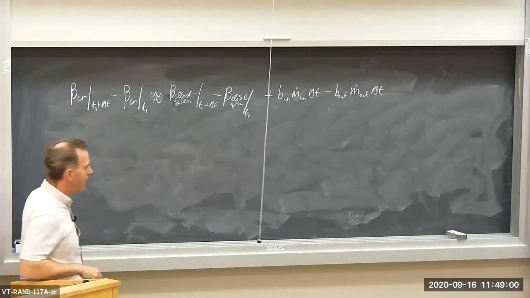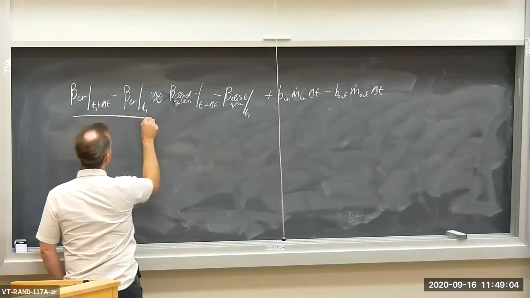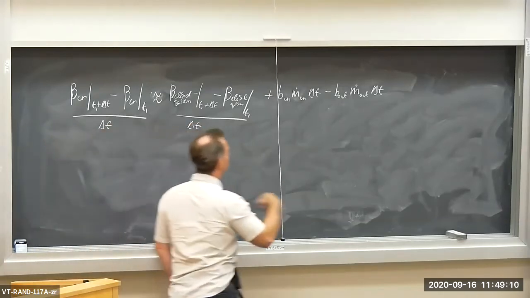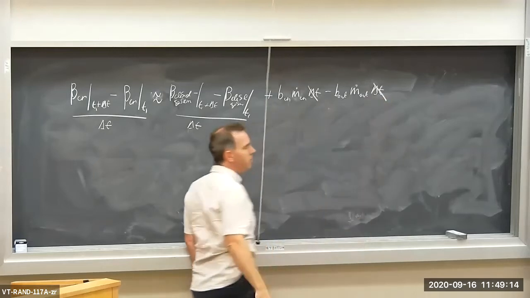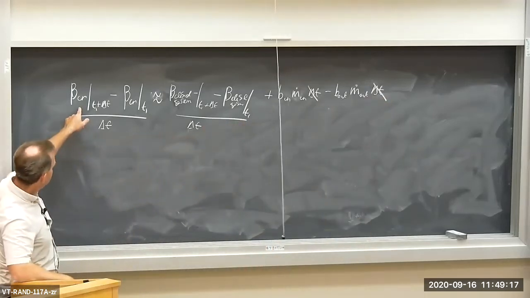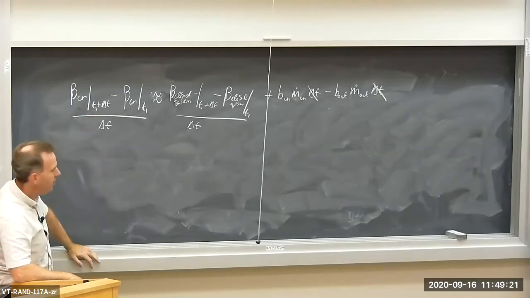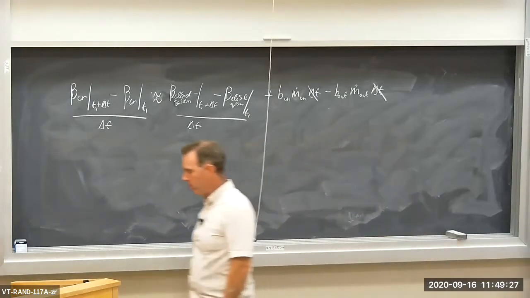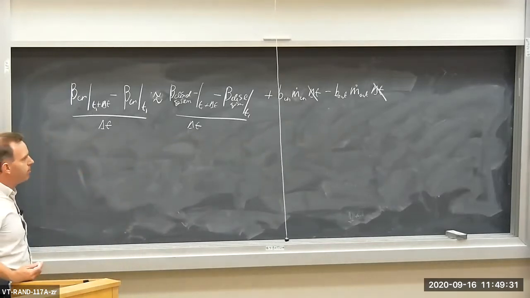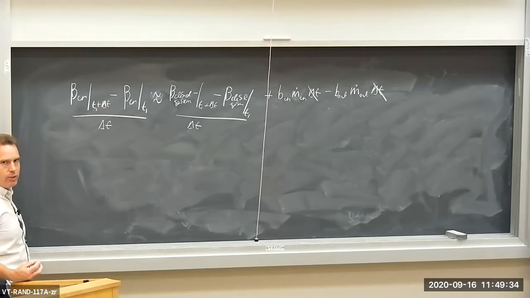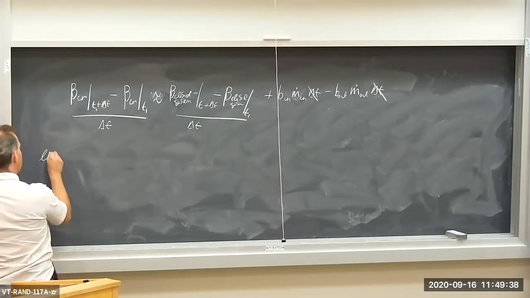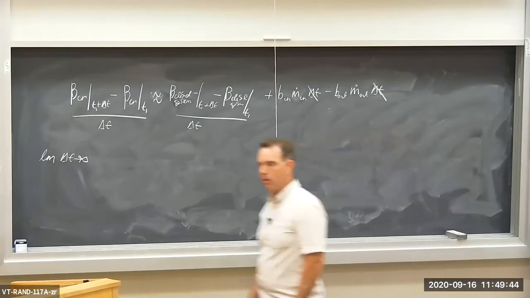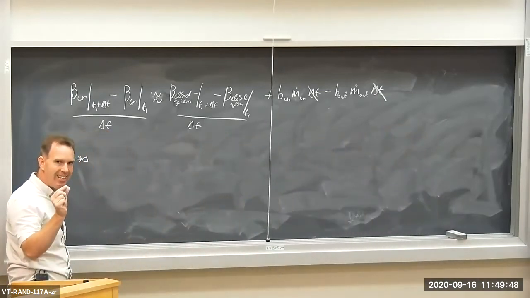Now, let me divide this equation, both sides by delta t. The difference in beta at time t1 plus delta t and t1 divided by delta t, that's for the control volume. Similar term here for the closed system, and then I got the outflow and the inflow per unit time. Now, let's take the limit. Limit delta t goes to 0. Let's let delta t become a differential.